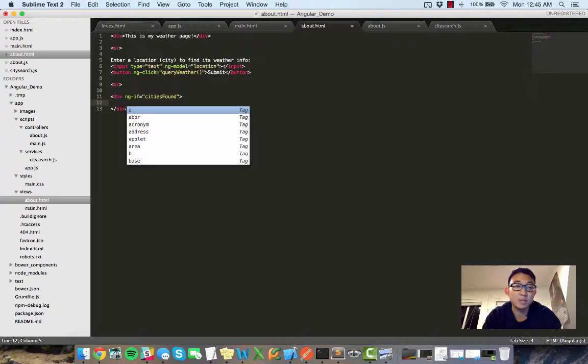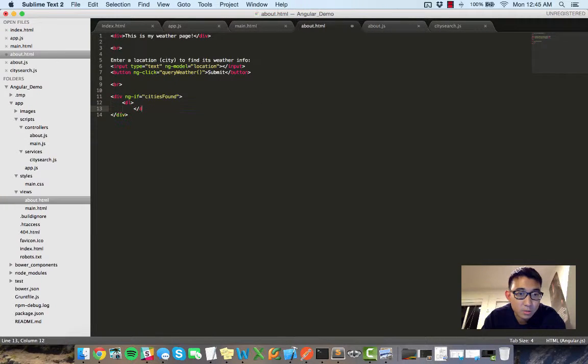So here, instead of cities found, I'm going to use this new Angular directive called ngRepeat. So this is basically just a for loop that iterates through an entire list of JSON, and goes through each individual JSON object in the list and picks out individual parts that you need. So here, let's use the description tags, and then here ngRepeat equals city in cities found.